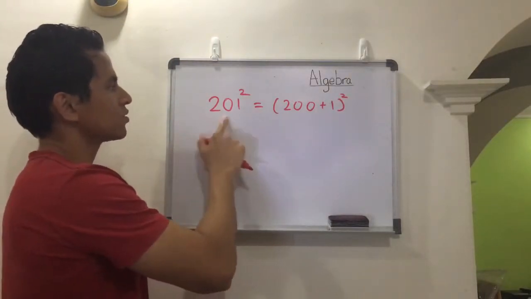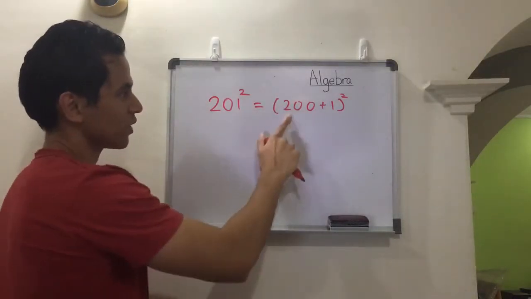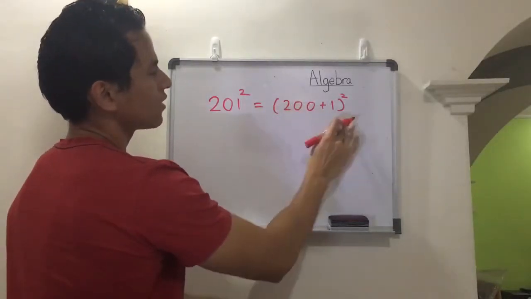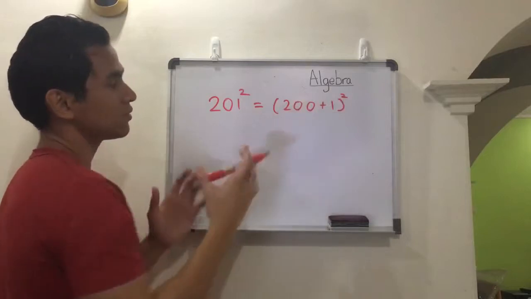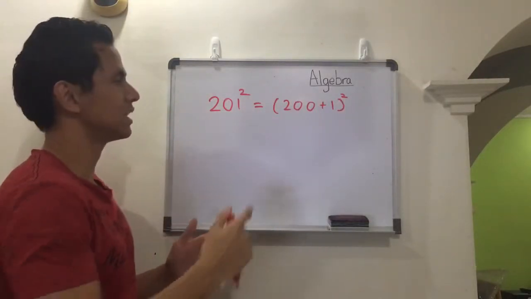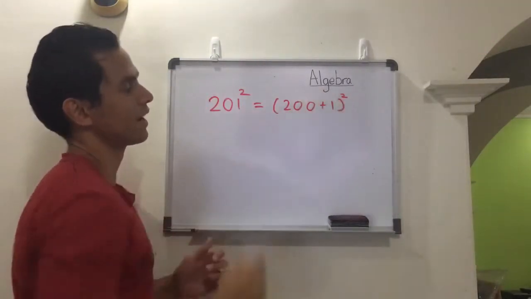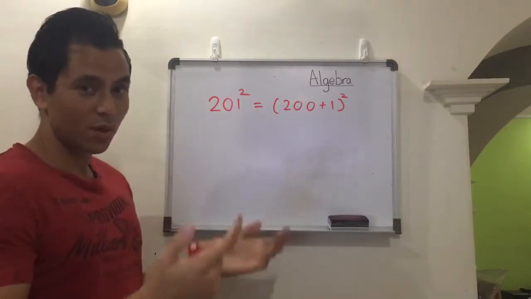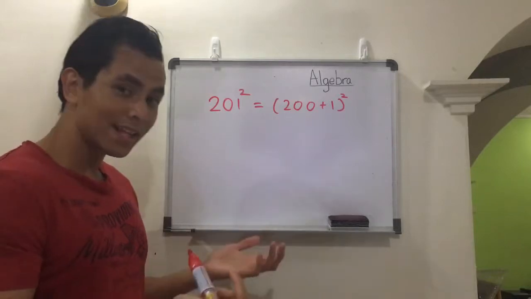When I break 201 down into 200 plus 1, because I'm choosing nice whole numbers, right? So 200 is a nice one, and 1 of course is easy. So now I break 201 into two numbers and then a square. Suddenly from this number we have gone to an identity. And this identity is (a plus b) square, in the same form. So therefore we know that (a plus b) square is equal to a square plus 2ab plus b square. Hence, what do we get?